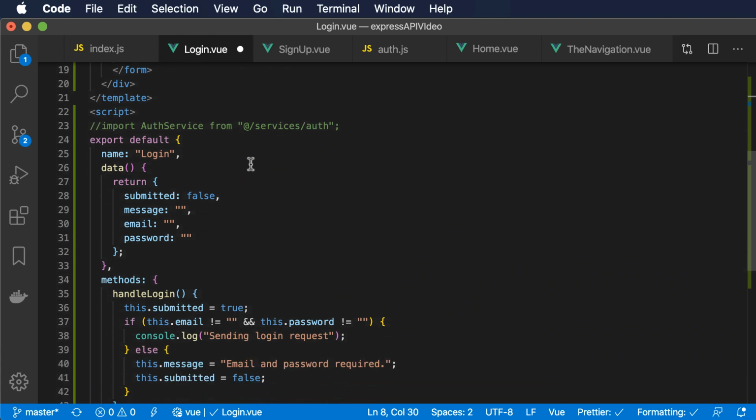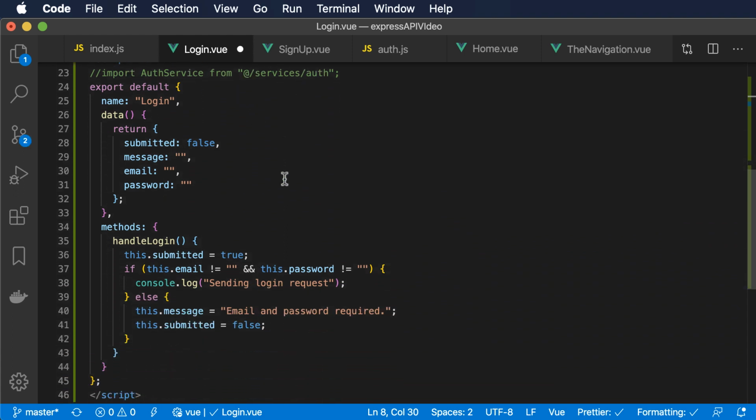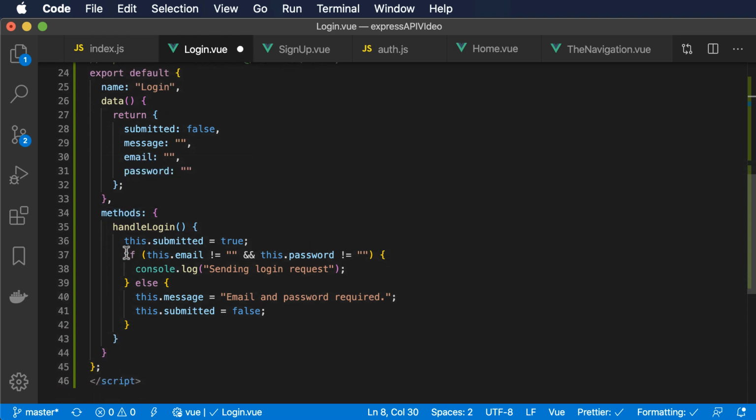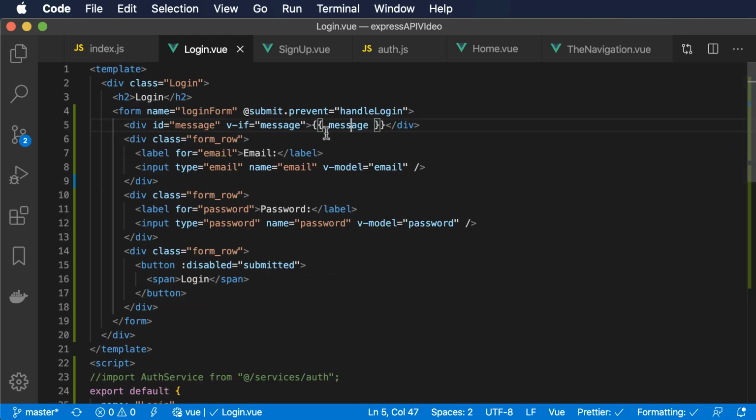Down below, we do want to use that auth service, but for now, we'll just make sure the logic works. When they click submit, we'll set submitted equal to true. We'll check for an email and a password. Then we'll send a request. Right now, I'm just going to do a log message to make sure this works. And if they missed an email or a password, we'll give a message and set submitted equal to false so they can resubmit. And make sure you spell message right.